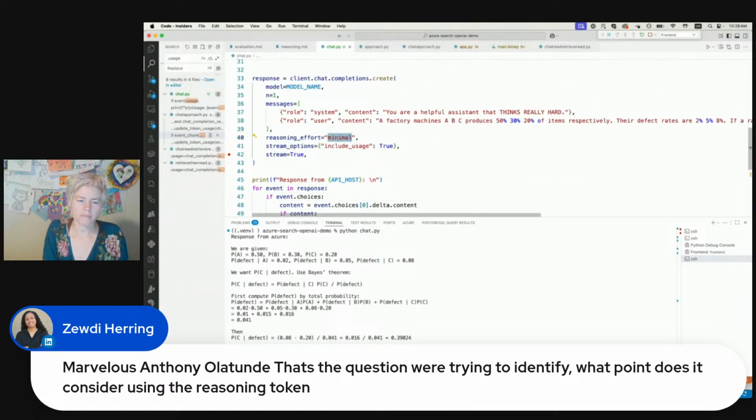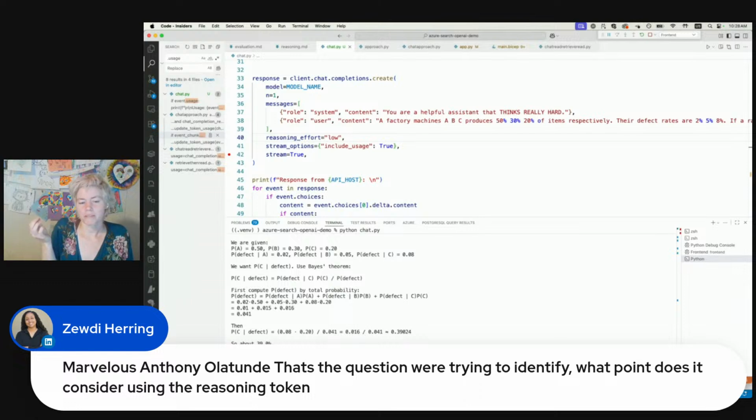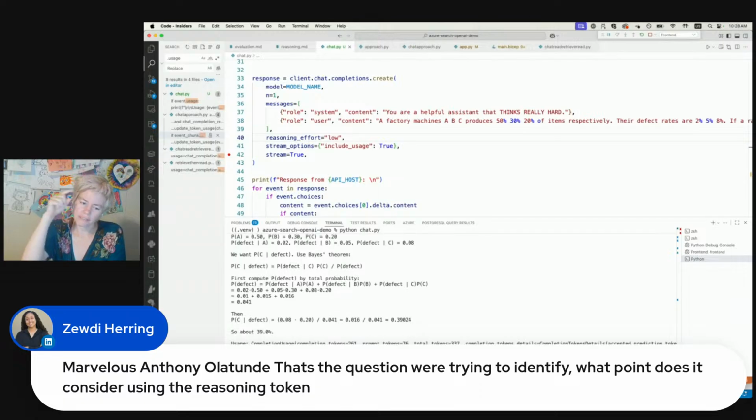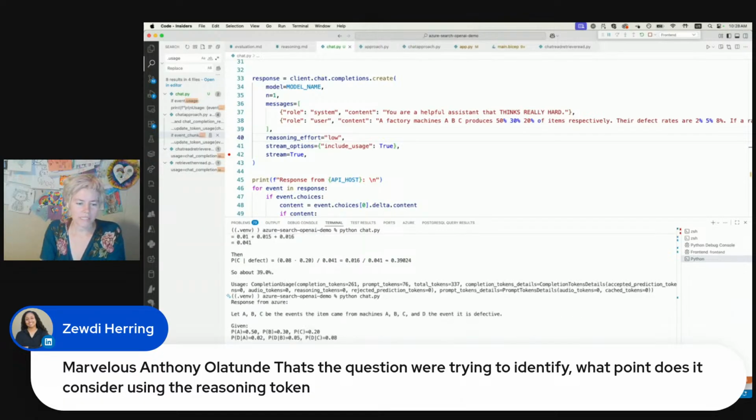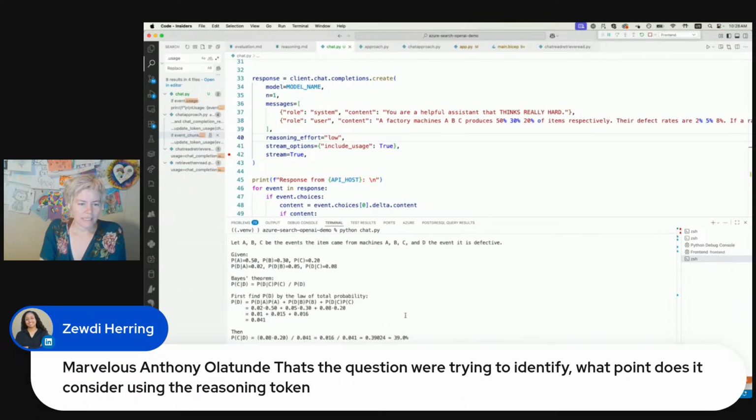Whereas if we do low, we immediately see, we can do it again. It'll probably be a little bit slower at first to come back, right? The last response was actually quite fast. This time it's going to be slower to come back because it's clearly doing its low amount of reasoning. And here we can see reasoning tokens 128. Generally low is often around like 84, 128, something around that.